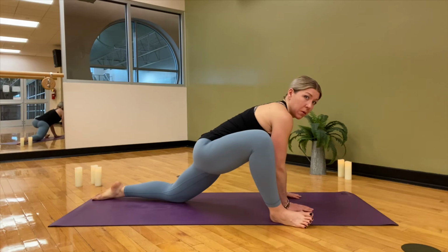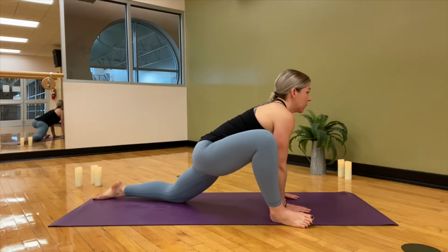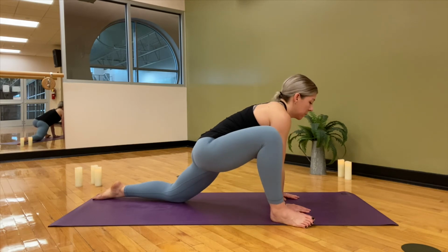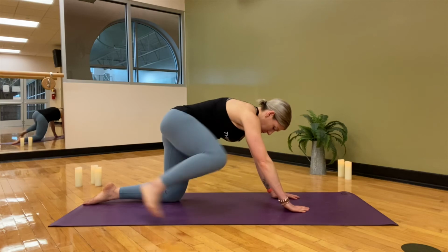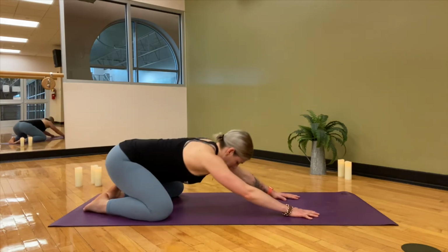Holding the knee down and gently move to lizard. If you need blocks here, go ahead and use those for your hands. Be mindful of how this hip feels differently from the first side. Maybe you're a little more flexible, maybe you're a little more tight. And that's okay, just adjust as needed. And when you're ready, we'll gently release to find child's pose.